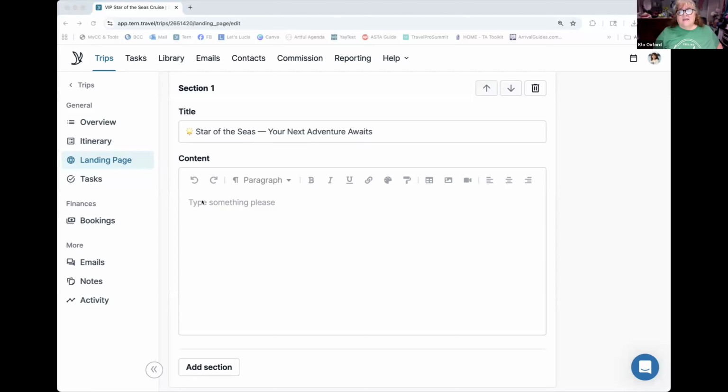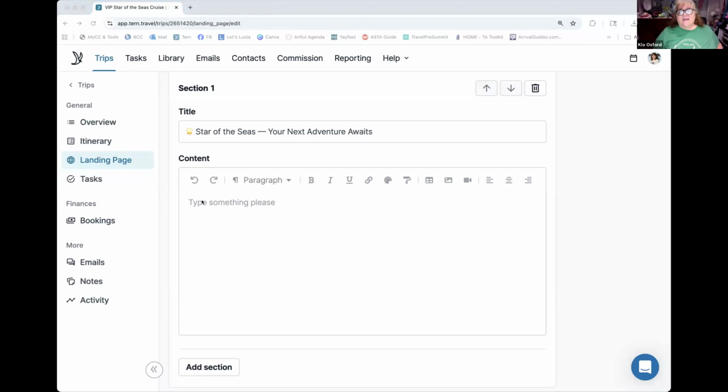What a lot of times I will go in and do is write a section up. And then I put it in my Chat GPT and say, make it pretty and zhuzh it up a little bit. So that's what I do. So that section is done. And I choose different sections. And the sections, when you're doing this, think about what you want your client to know. Don't worry about the order because you can always move them if you need to. So as you think of sections, you can go ahead and just add them in.